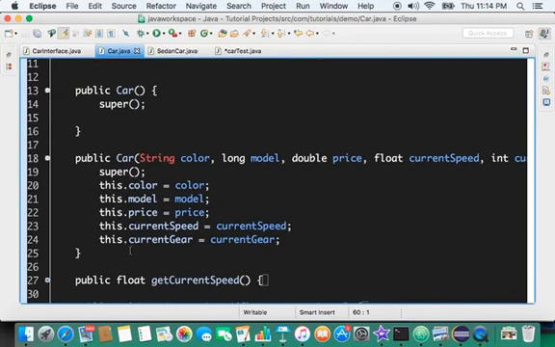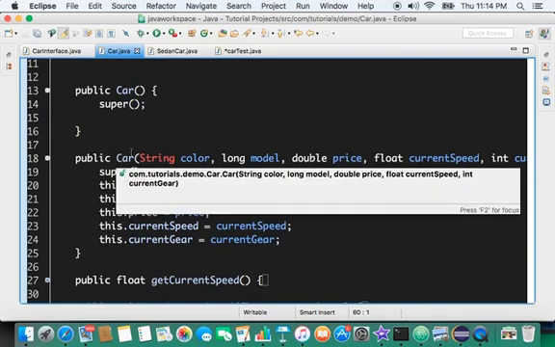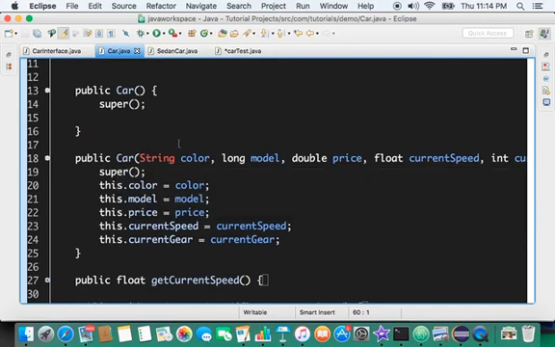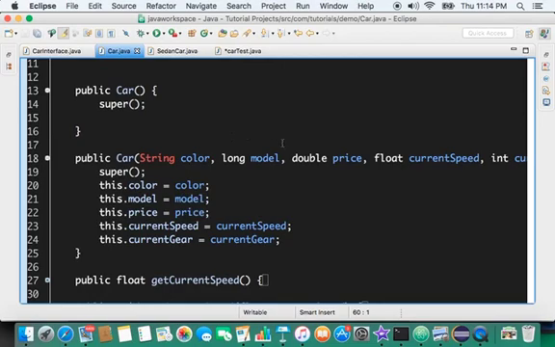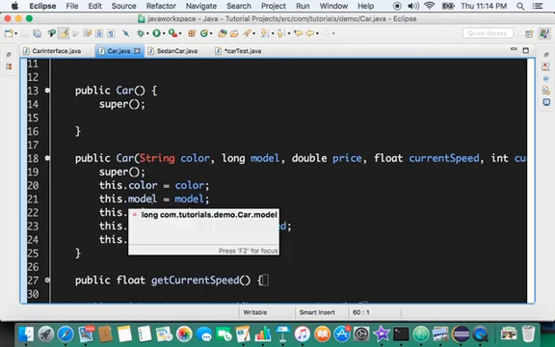Now I have a specific version of a constructor out here. Whenever I create a car with this constructor, I am going to be passing variables like the color, the model, and all that is needed to create a car. If you look into the implementation, all we are doing is configuring the state of the car.